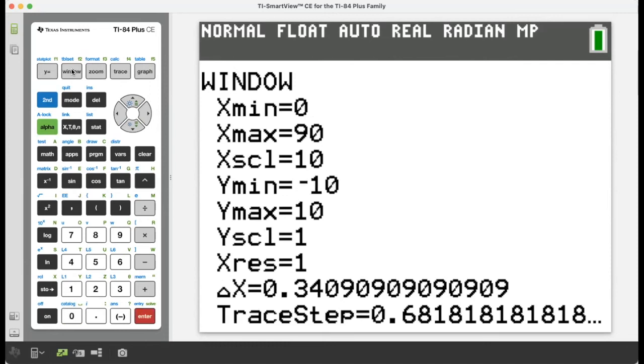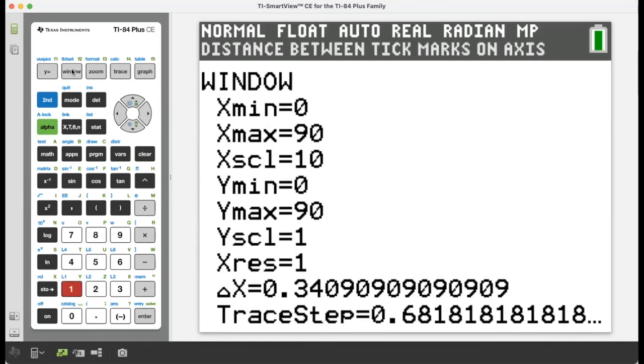The Y minimum, also, we don't need to make it into the negative. And the maximum, remember the highest remaining years was 80.5. So the maximum, we will make it, let's just go 85. Actually, let's do the same as the x-axis, 90. And again, making the scale 10.